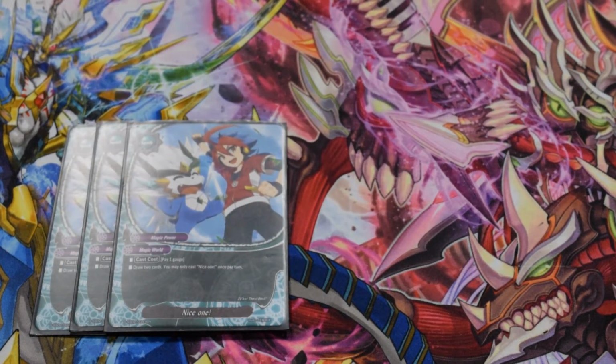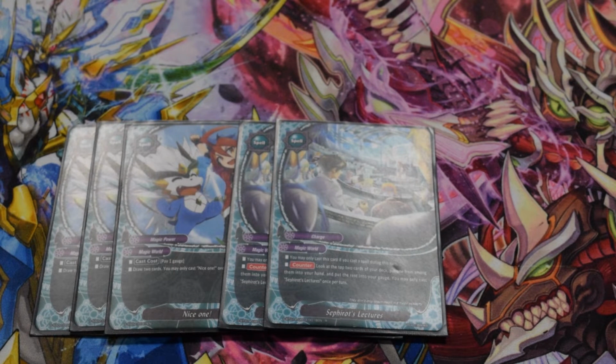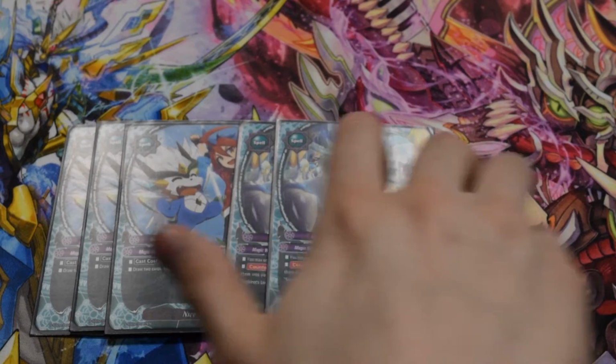Play 3 nice ones, and then 2 Sephiroth Lectures. Just your standard draw Magic World package. Pay gauge, draw 2 cards, and then as long as you activate a spell this turn, counter, look at top 2, add 1 to hand, 1 to gauge.